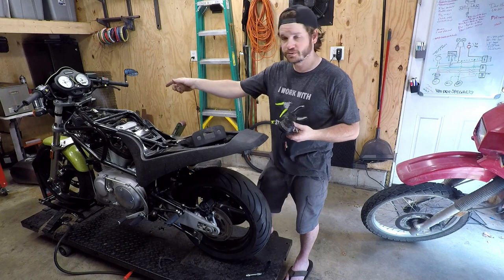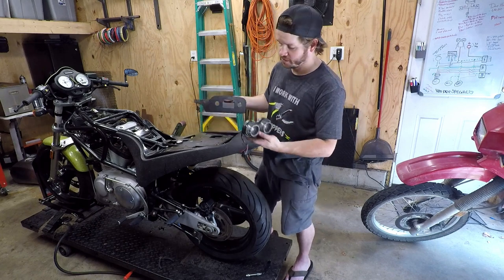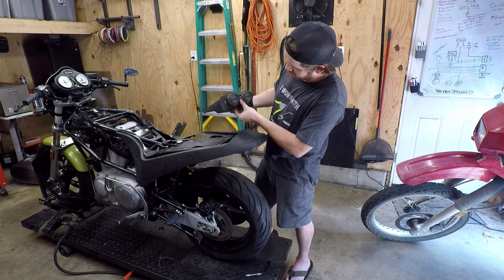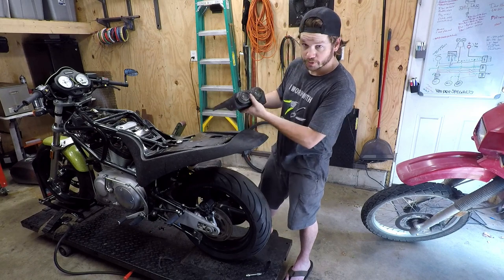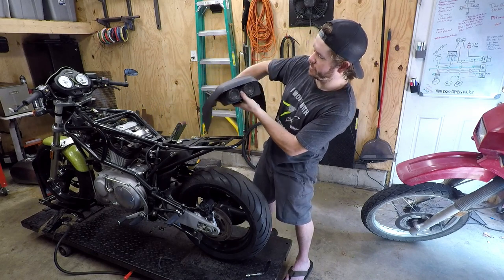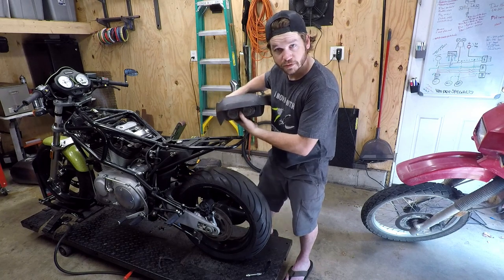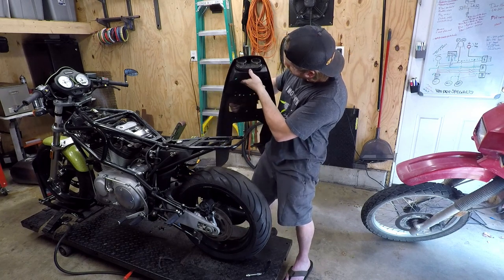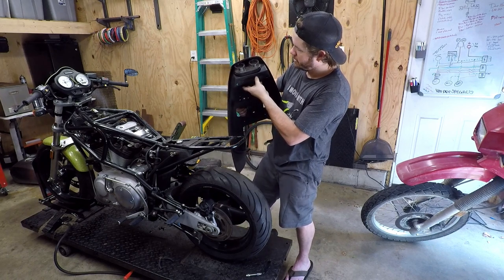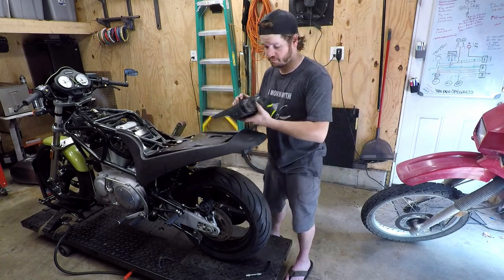So instead of me trying to source some other turn signals to put on the back of the bike and make it clean looking, I think I'm just going to put this on here. So that, with a couple holes drilled, will fit right in there. We're just going to put it offset right now so it sits in here. And then that will sit in there like that. So I don't see why that wouldn't work. And then on the bottom side of this particular light, it has a license plate light, so I can just build a bracket off the bottom and just make a license plate bracket. Super easy.